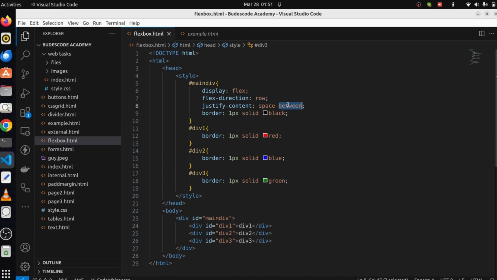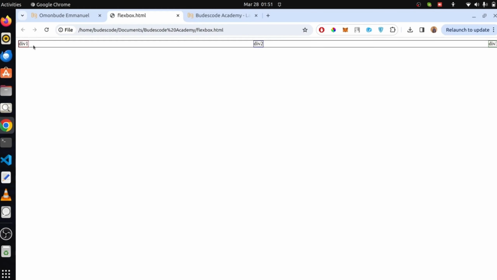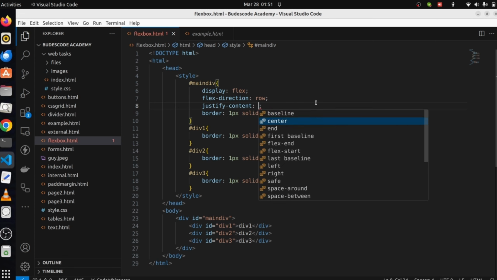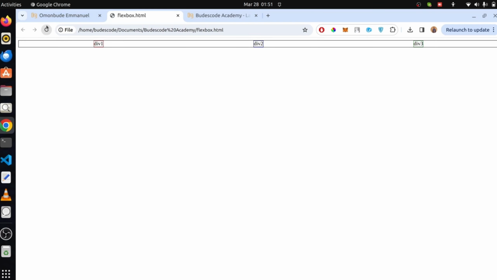So back to space between, we have space around, and it gives space around the elements, as you can see. There's space here, div 2, there's space here, there's space here. So, space around. We also have center. All the elements come together to the center.